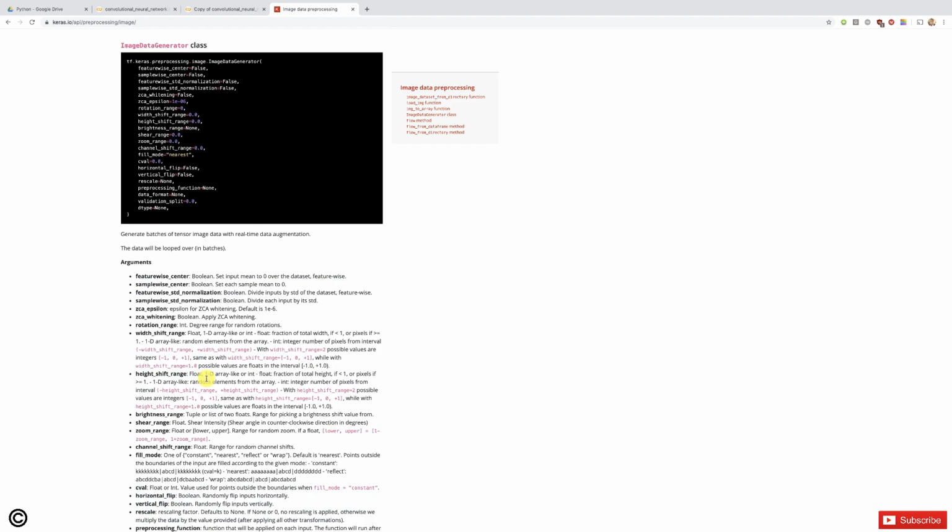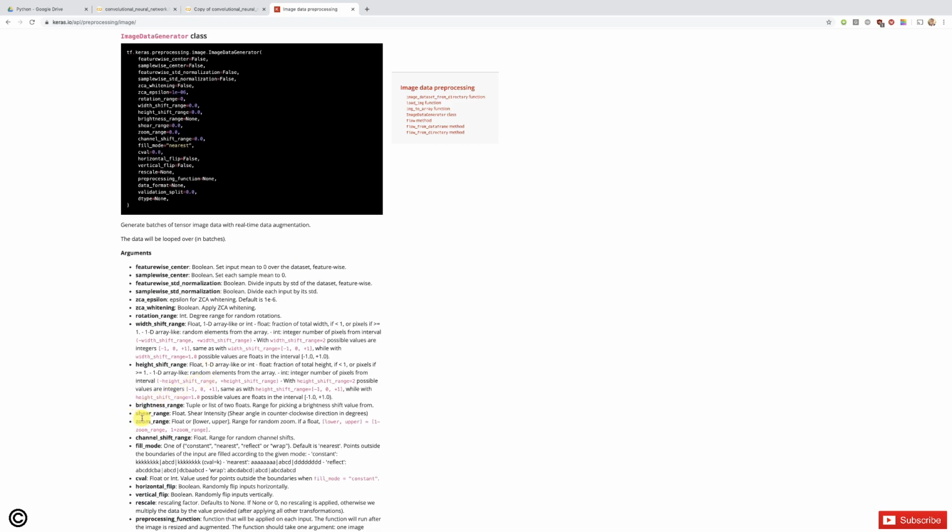I can already tell you that we will use the zoom range, which consists of zooming in or zooming out on the images, but also we'll use the horizontal flip, which consists of flipping the images horizontally. And then we will also use this one, the shear range, which is some kind of transvection. You can check it online, but no need to understand this in all the details. Just know that it's a geometrical transformation, and if you want to go further, that it's actually some kind of transvection. But there we go. These are the three transformations we'll use: the shear range, the zoom range, and the horizontal flip.